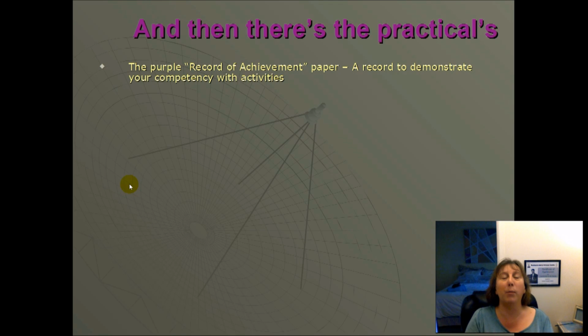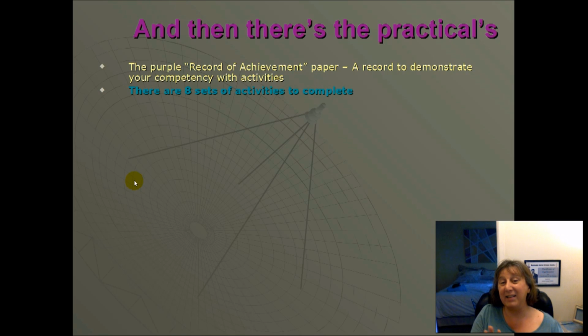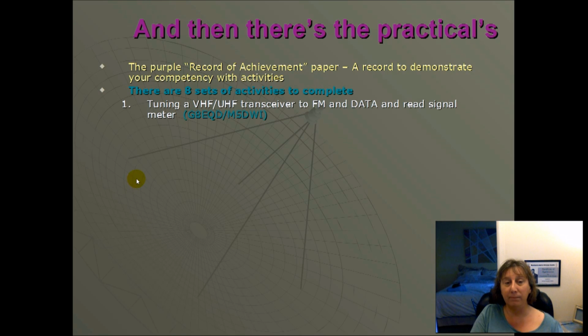There is a purple record of achievement paper that you will be provided with, and that's got a series of instructions which I'll show you on this screen, which the trainers would tick and sign to say that you have completed those elements, and you would bring that to the exam with you. It's just a record to demonstrate your competency with activities, and there's 8 sets of activities to complete.